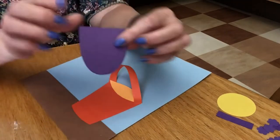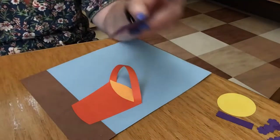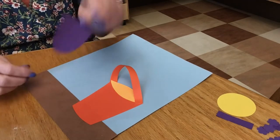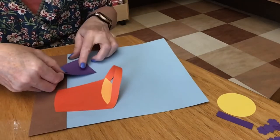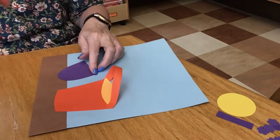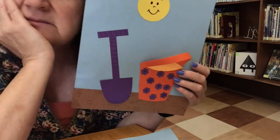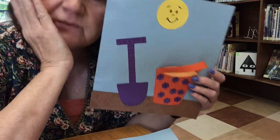Okay, let's put our shovel together. So this piece of the shovel, the bottom, again, we're just gonna put a bunch of glue right around, like so. It's hard to see the purple glue on purple, but you know what I mean. I put mine in leaning a little. I don't know why. Maybe you want your shovel straight up and down. Well, let's do it this way. I kind of leaned it a little. I didn't really have a reason that I had to do that. I just did. I wonder what yours will look like.